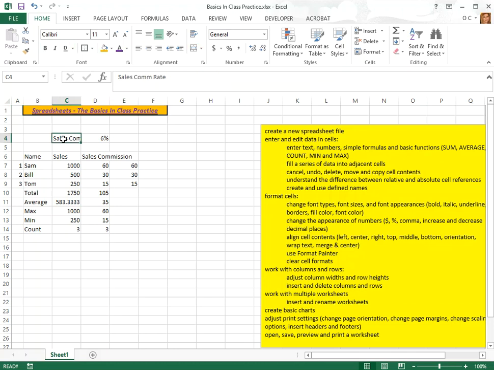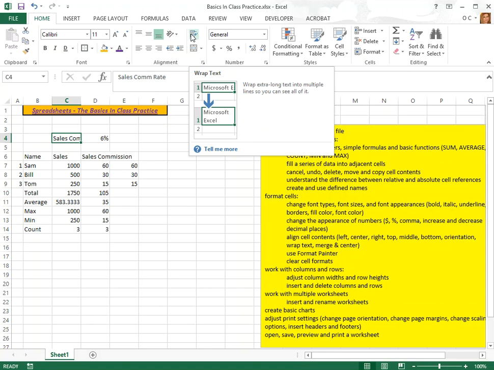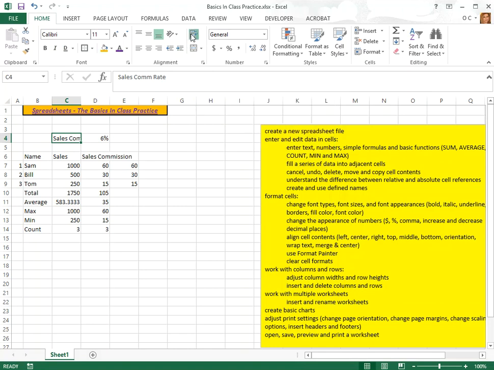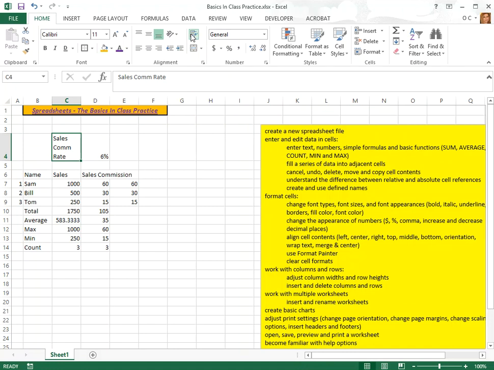In cell C4, we will apply something called wrap text. So if I don't want to make column C wider than it is now, wrap text makes the row higher than it is now, and it wraps the text around. So now I'm going to right align the text, push it to the right side of the cell so it lines up nicer with the numbers below. I'll do the same. I'll right align the word sales. And for sales commission, since both columns are sales commission, I will again apply merge and center to those 2 cells.